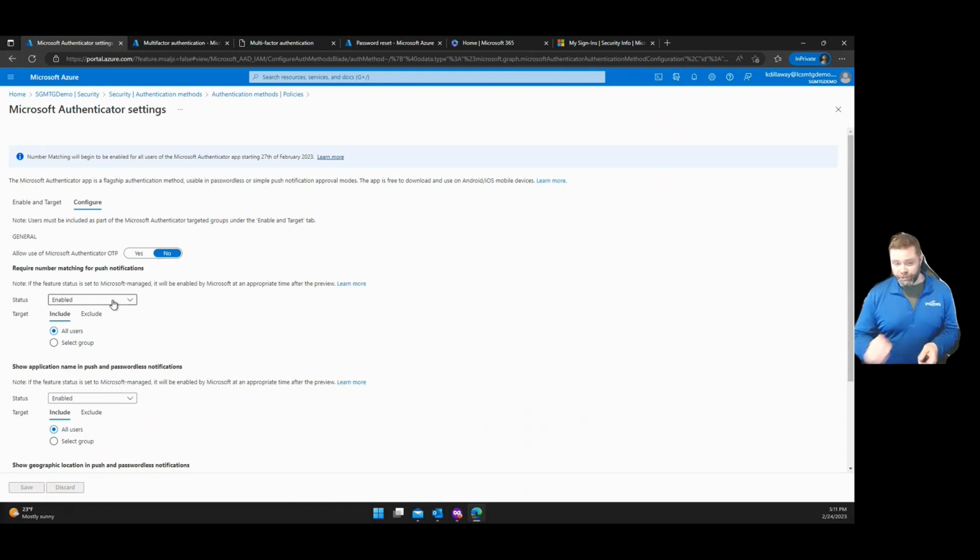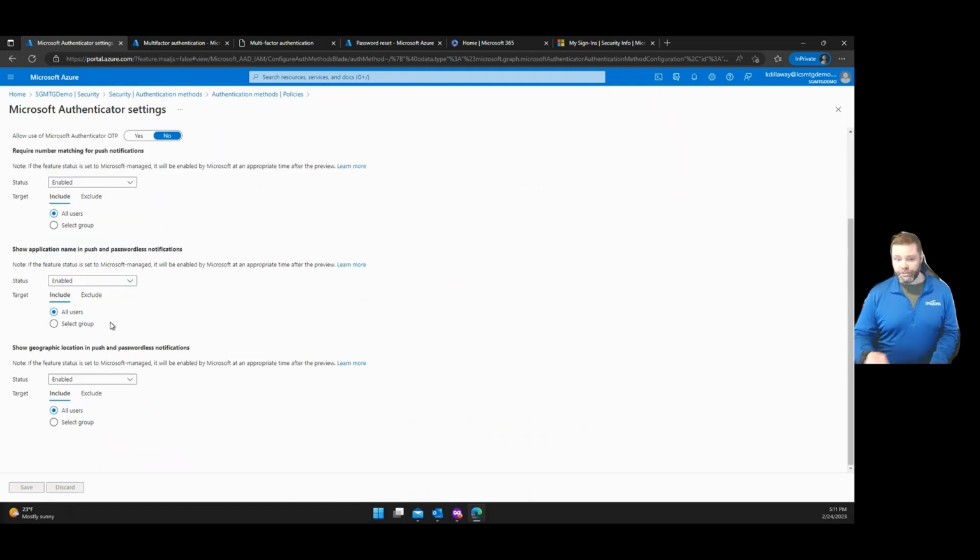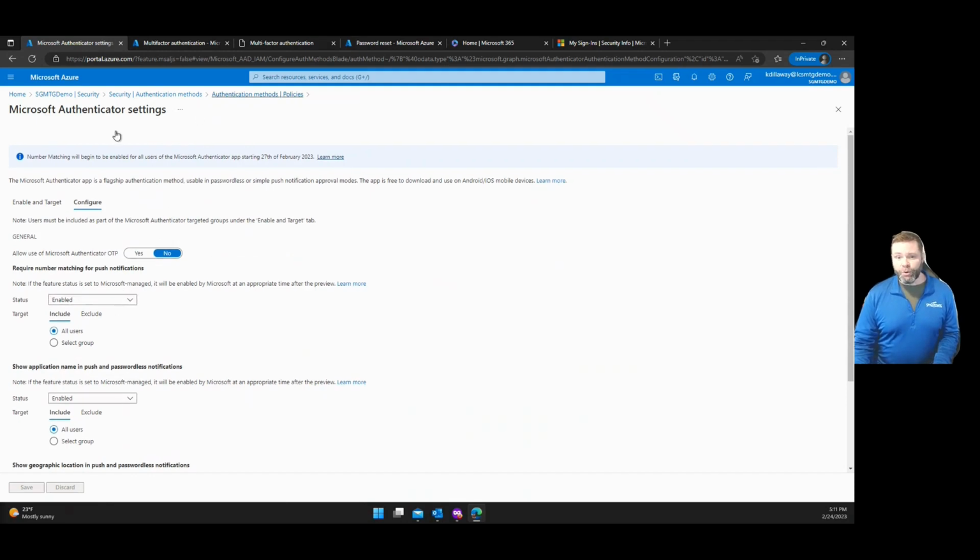And then it will also, if you enable these other pieces, also tell you where you're logging in from, where the request is coming from, what application is being used. So very useful.